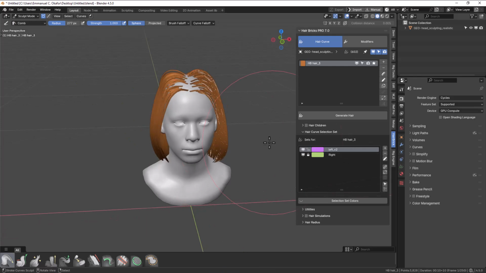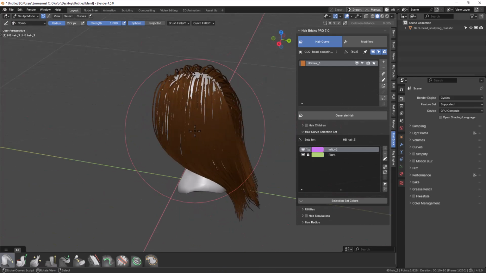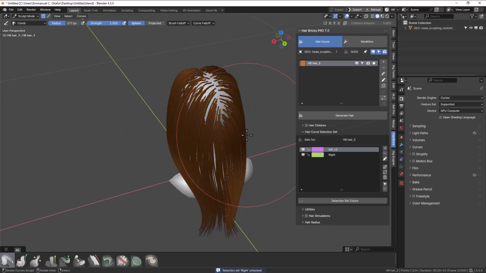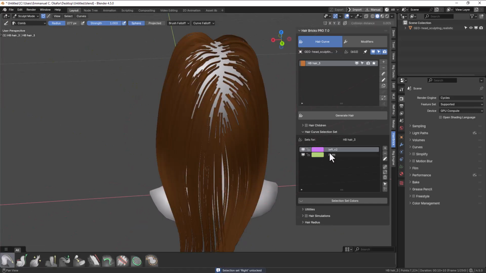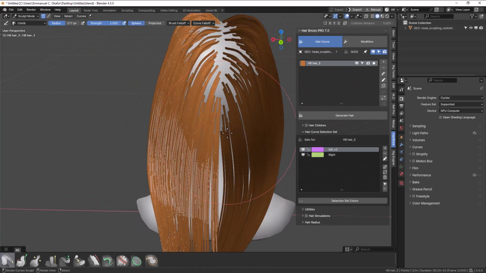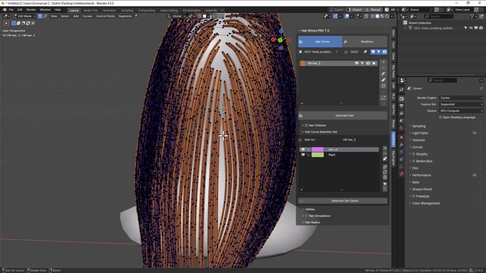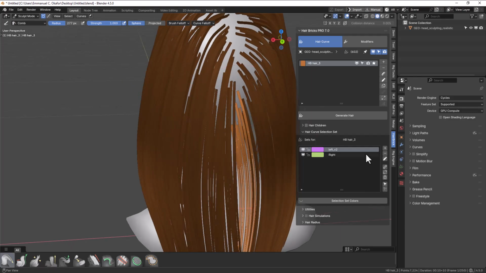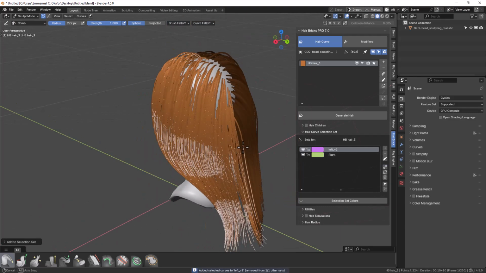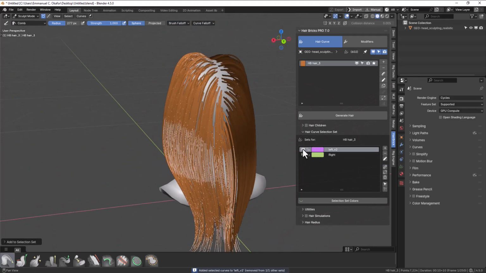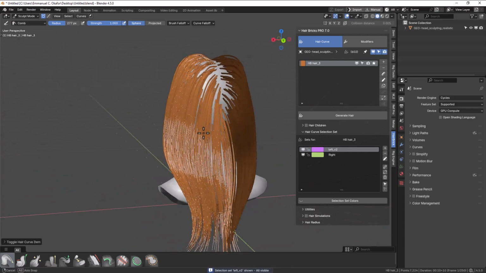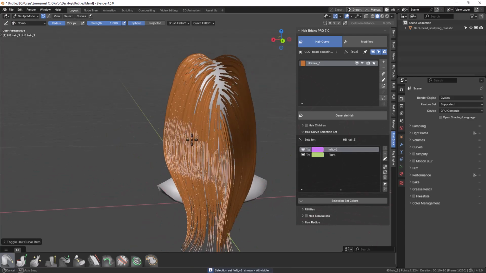You can add to existing, which you could not do previously. So let's say we want to add, so if we select left, we can see. Let's say we want to add these bottom portions. So we can go ahead and select them all. So we want to add them, so we can do add. And it has been added to this selection set. So those are very helpful stuff.